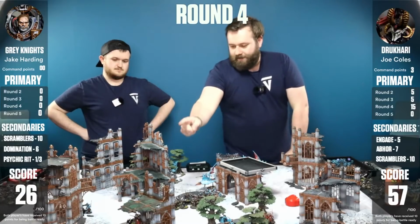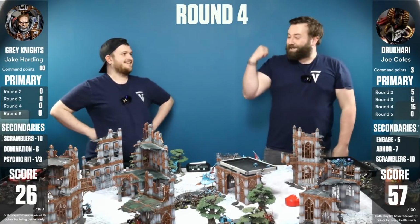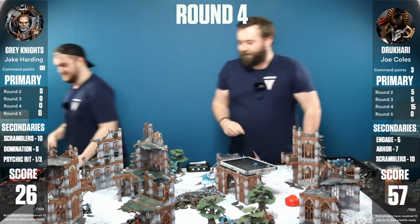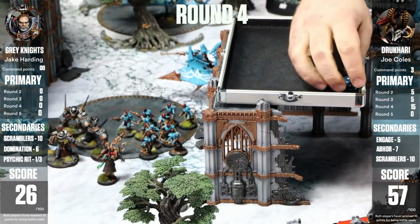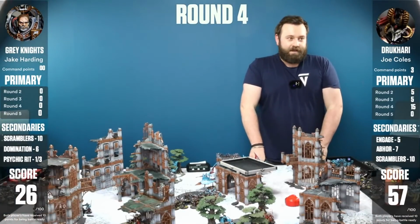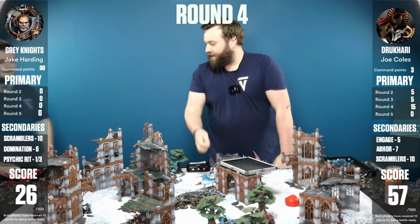Then the Mandrakes are going to charge your captain. I'll stare at you angrily. And that's a 12! In they go! In they go. If you want to just shuffle them in. And then the Kabalite Warriors are going to charge as well. That's a double 1, so 12 will get them all round. They start with a double 6 followed by a double 1, so they won't be able to go. So I can fall back through the wall. Steve is shaking his head at me right now. He's so disappointed in you. You got no CP, have you?